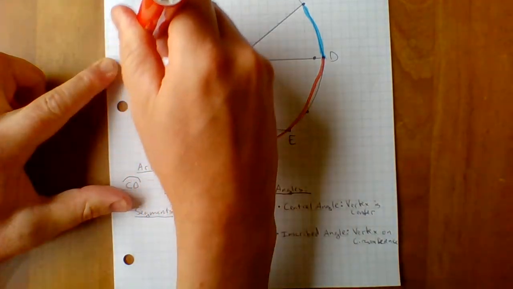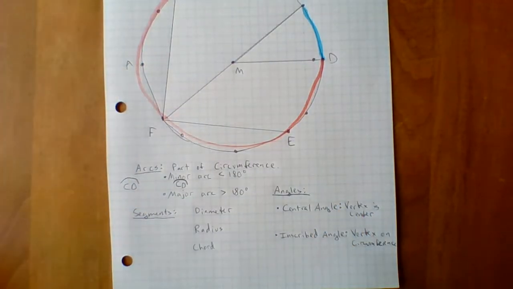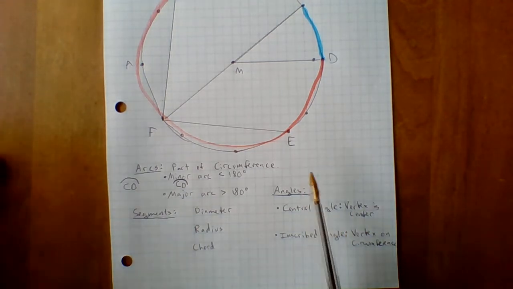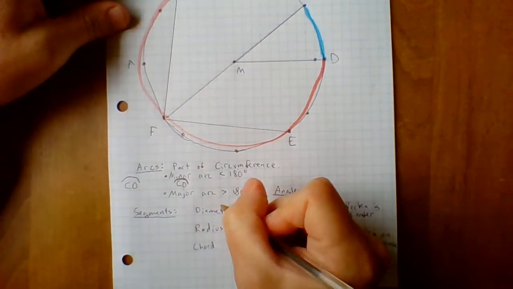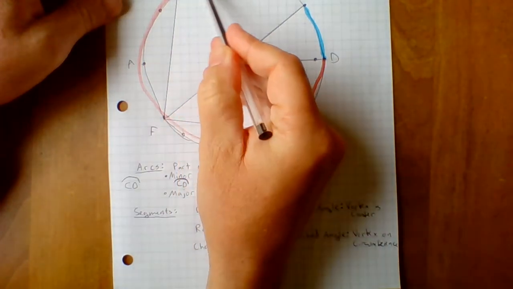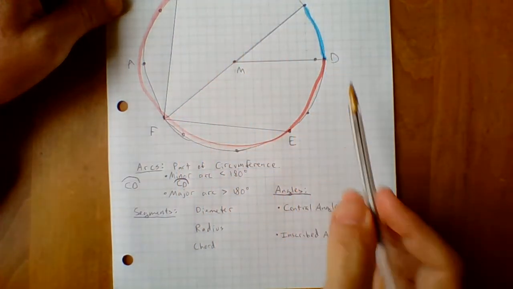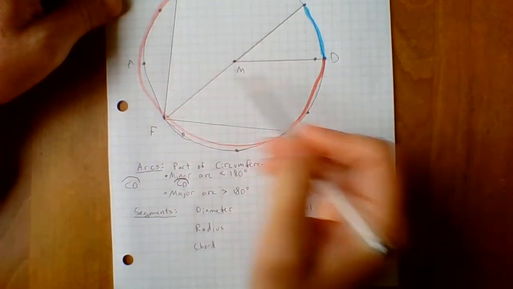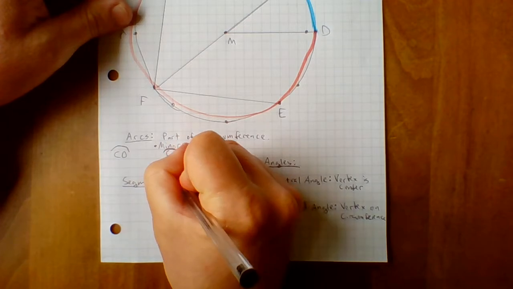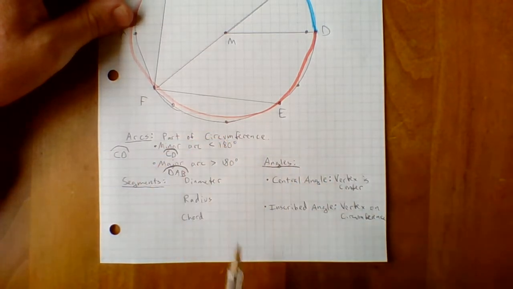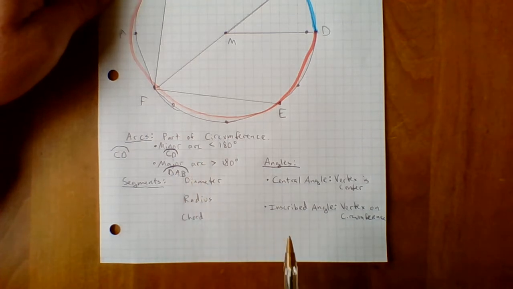A major arc would be something more like if we went from, let's say, point D all the way around to point B. That would be a major arc. That's more than 180 degrees. So the way that we write a major arc, we can't just call it arc DB or BD because we would be talking about the minor arc. We have to name a third point. So we could call it arc DEB or DFB or DAB. Let's call it arc DAB because that's funny, because everybody knows how to dab. Okay, so there are major arcs and minor arcs.